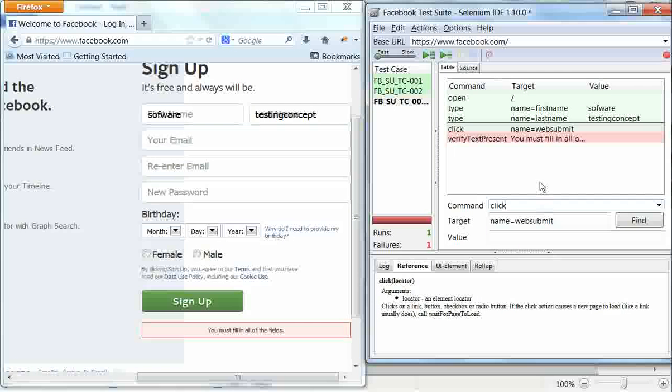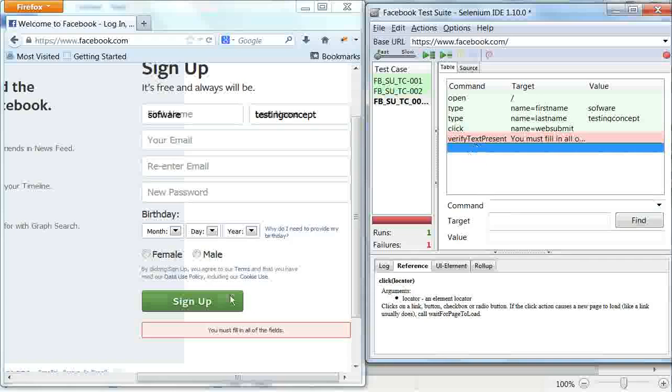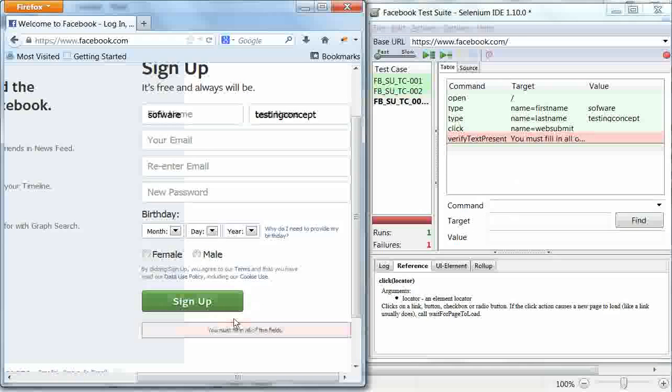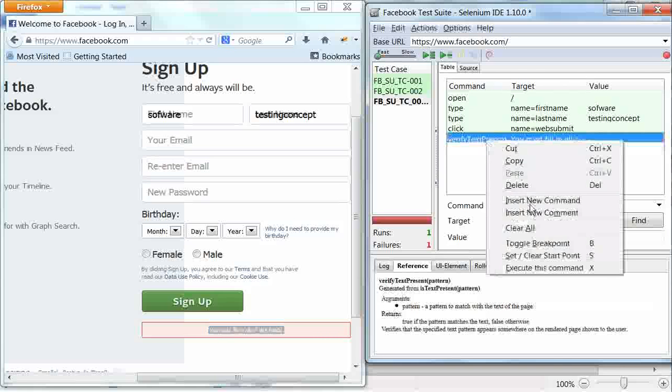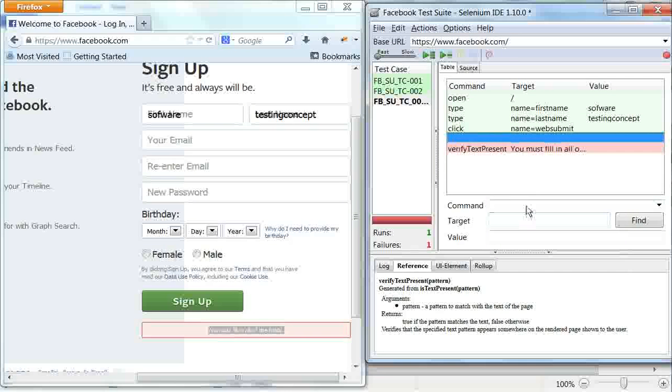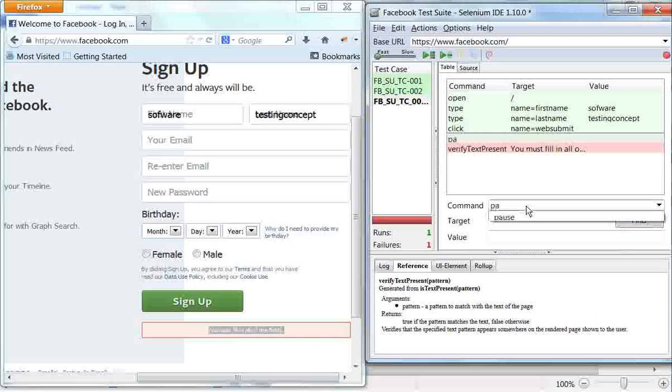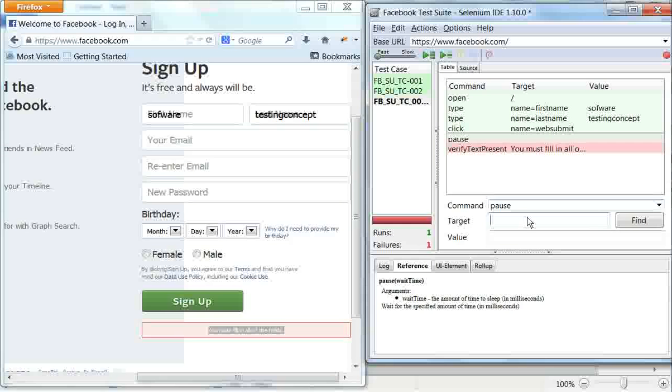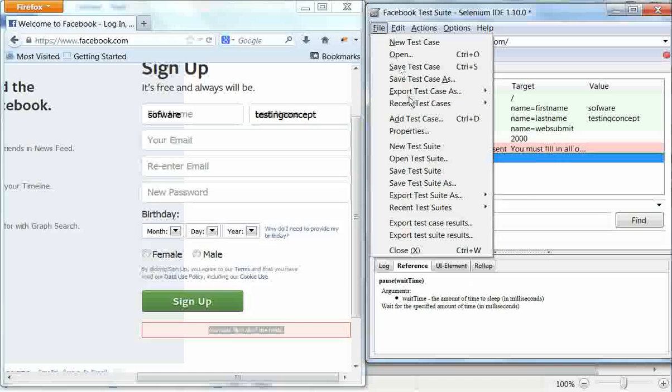So we click on this, and after clicking on this, you see it's taking some time for this particular text to appear. So we can again put a pause with one new command, and we'll put a pause of 2000 milliseconds, right? And we can save this test case.